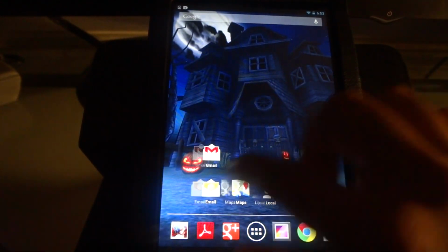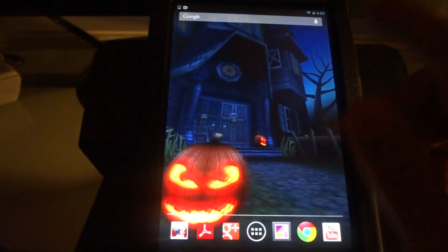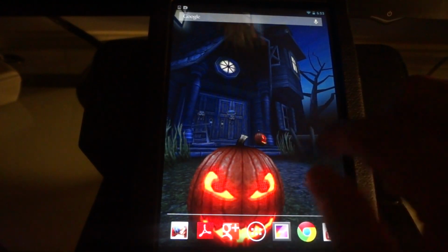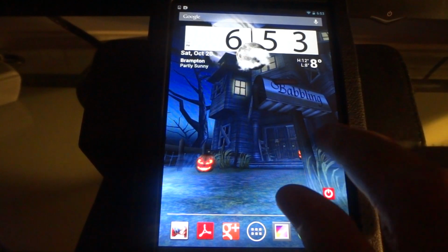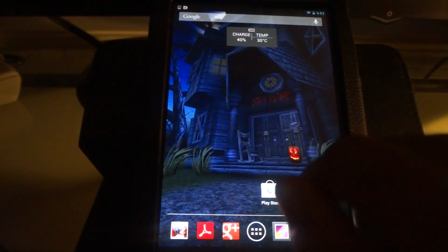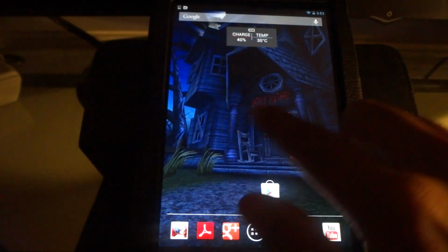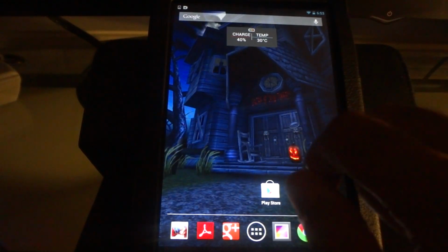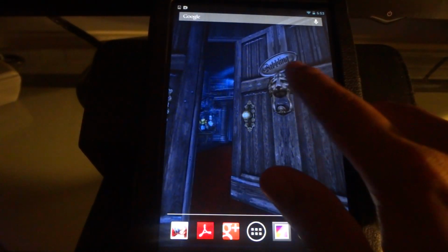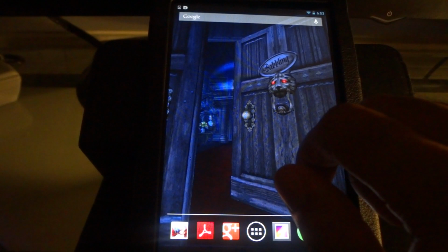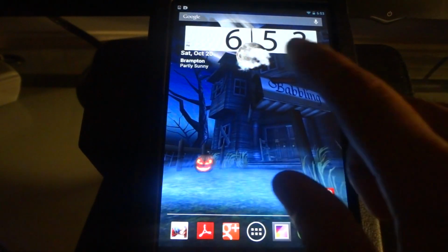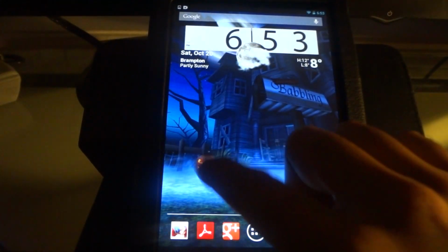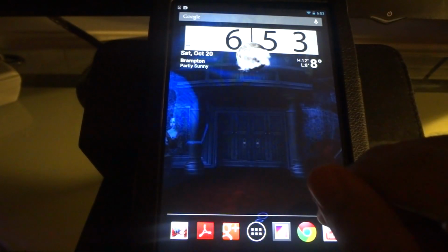The majority of the details are customizable. Pumpkins are customizable. The text on the mailbox, as you can see, I changed it to babbling, is customizable. I don't know if you guys can see it, but at the top of the door, it says enter if you dare. You can customize that. And of course, on the door itself, it says babbling. You can customize that as well. Whatever you write on the mailbox will show up on the door. So simply double tapping anywhere, by default, mind you, on the screen will take you inside.